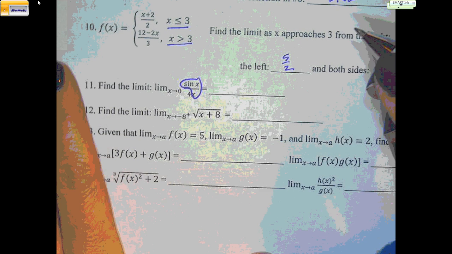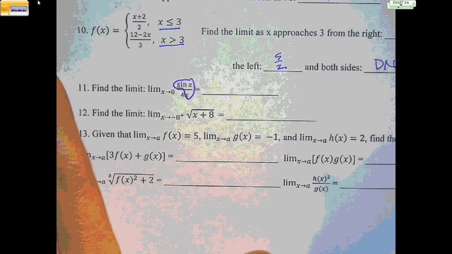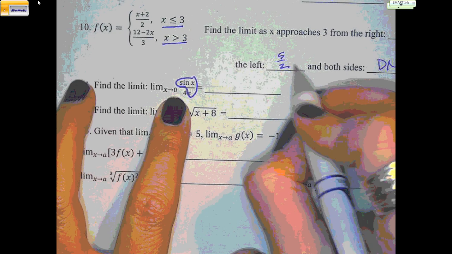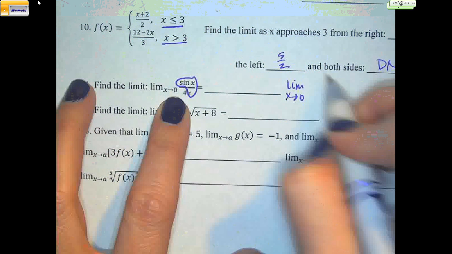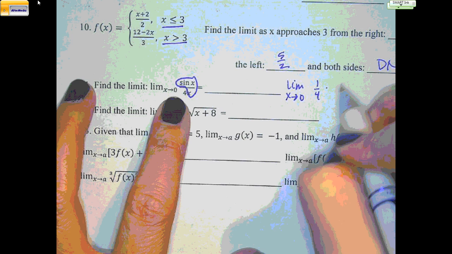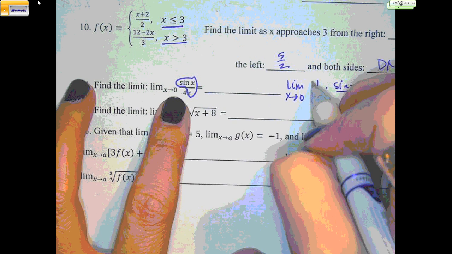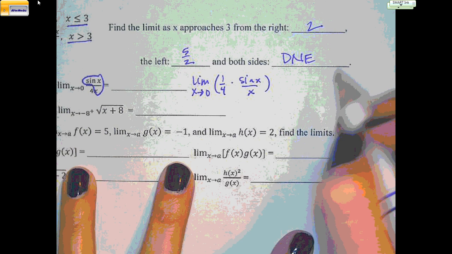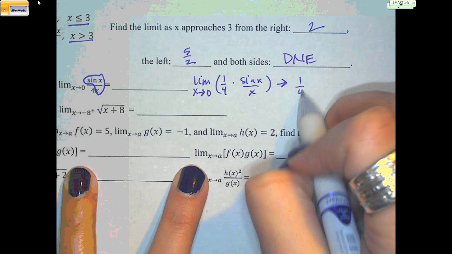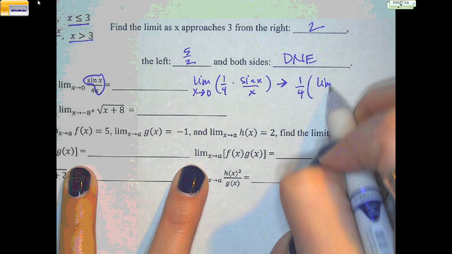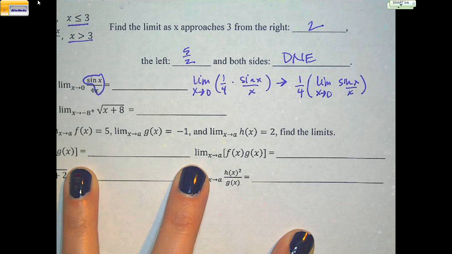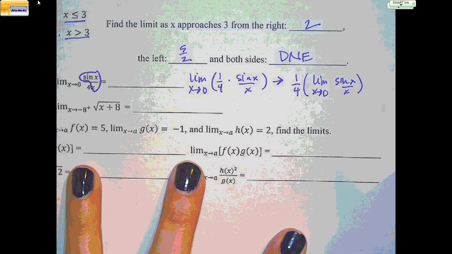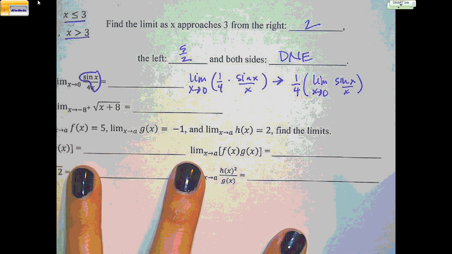Here's what he did in his head, and here's what I used to have to write out that I didn't make you write out. The limit as x approaches 0 for 1/4 times sine x over x. That's asking the same question, right? The rules for limits say you can do 1/4 times the limit as we approach 0 for sine x over x. That's what you've done in your head. That's really what's going on there. And you're going to need to know that in the next couple chapters probably. So make sure you know that's what's happened.